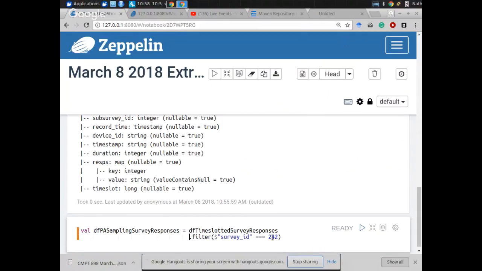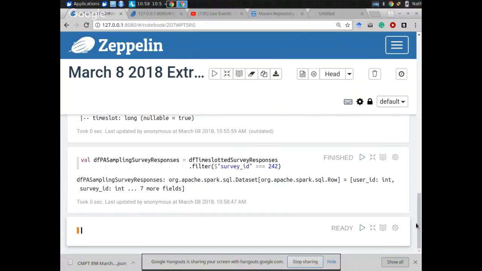So we're limiting the responses to what we have through survey 242, so we're all operating off of the same one. Great. Now we're going to execute that. So here we're going to be dealing with survey responses specifically from there.